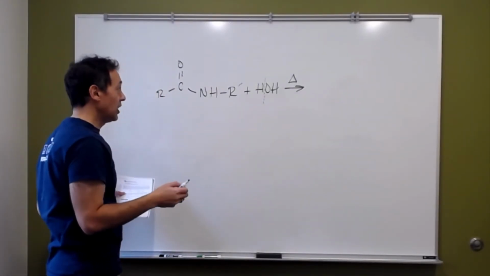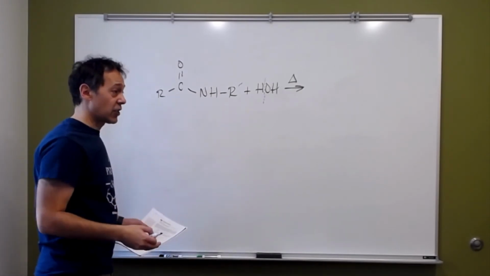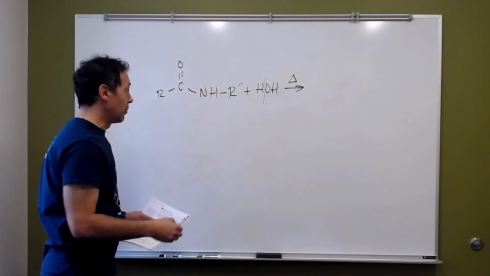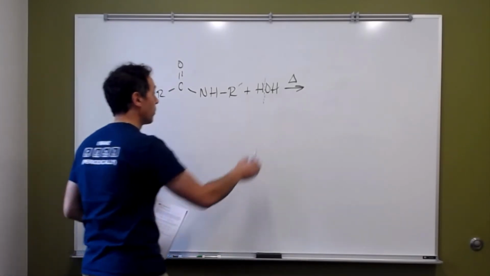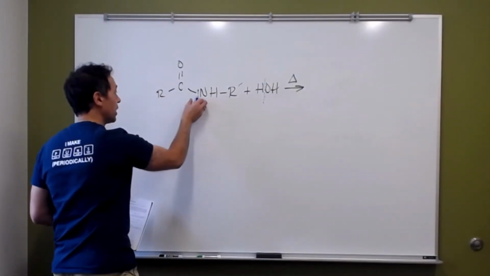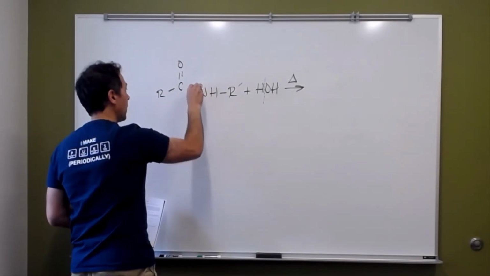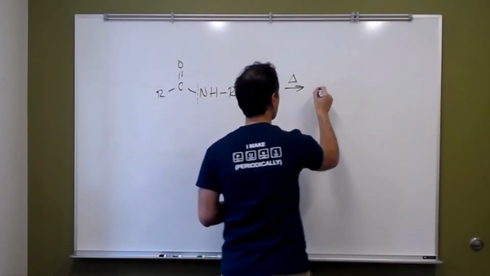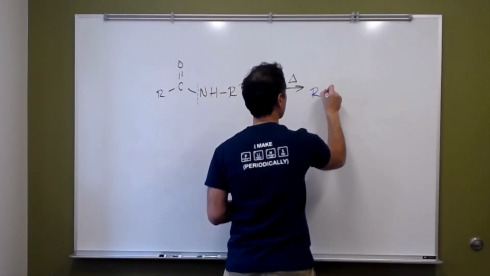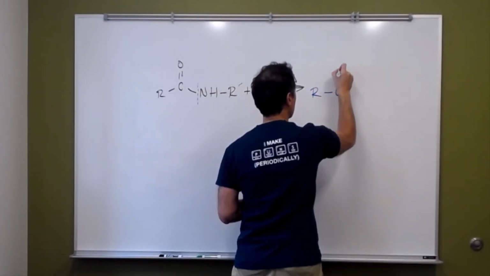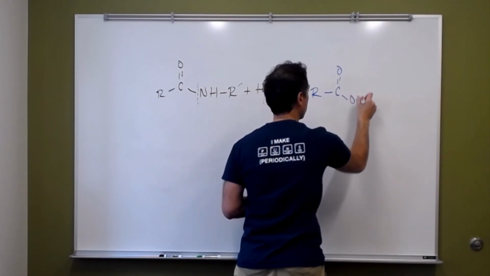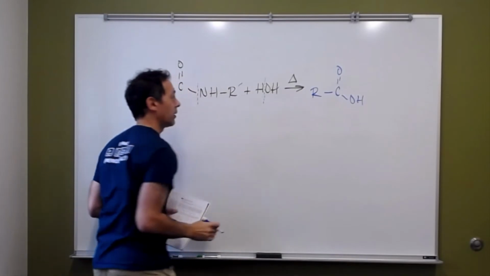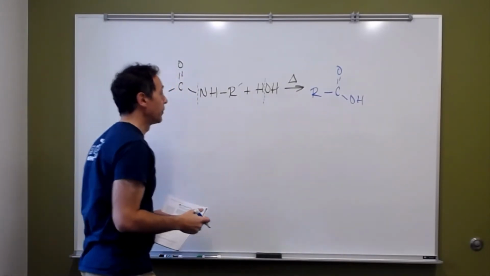And we've kind of seen this in reverse fashion, I suppose, when we looked at how we made amides in amidification. So we're going to take this hydroxyl group, bring it over here, and turn this back into a carboxylic acid. Here we'll have our R, our carbonyl group like that. There's my OH. Now I've made my carboxylic acid.